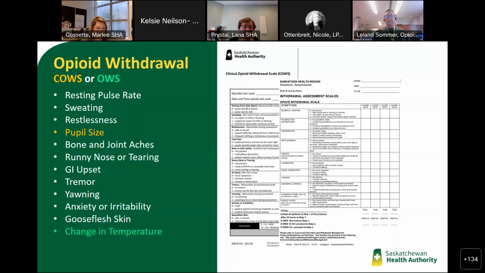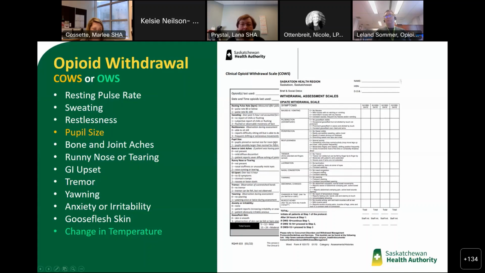And the people are going, well, I'm not having diarrhea when I'm running from a bear. Why is that happening? This is the rebound or the overcorrection of the autonomic functions at the brainstem. So that whole system is just in overdrive, and that's where those symptoms come from. Something like yawning, an uncontrolled, very repetitive yawn, is a pretty specific symptom with that opioid withdrawal in the early stages.